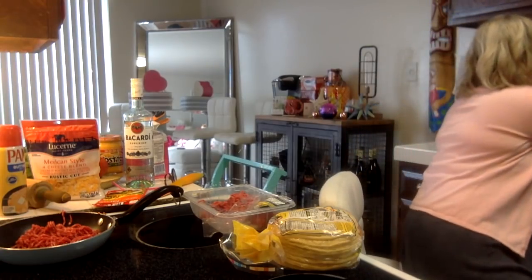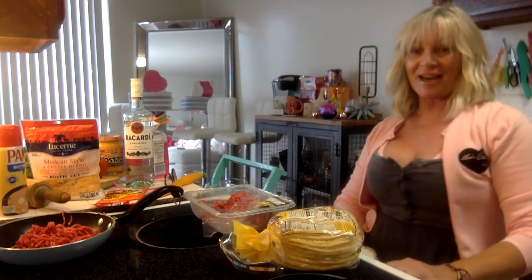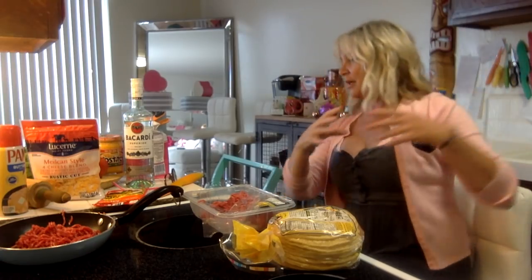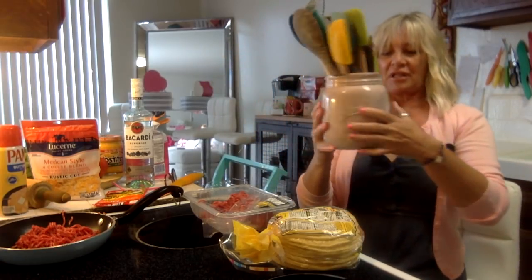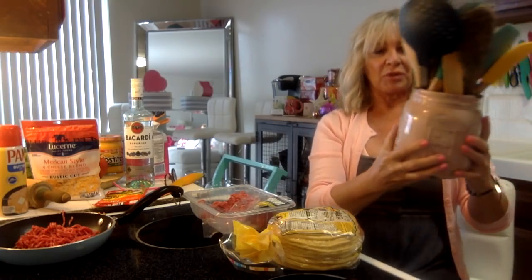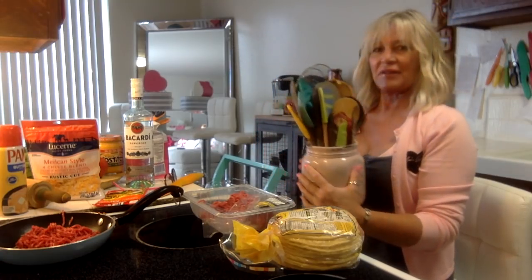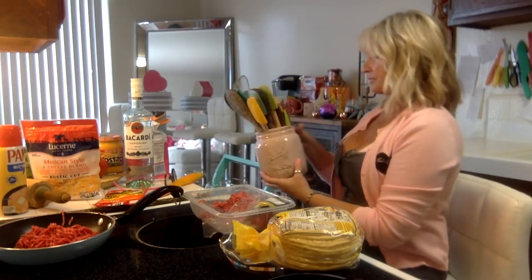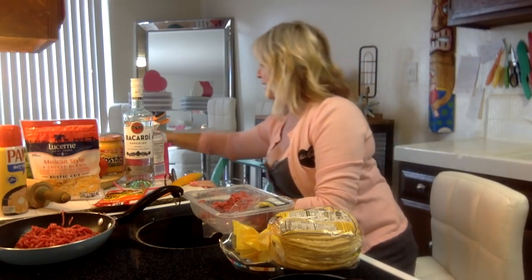Let me wash my hands. Look what I also got when I went to Home Goods - a Mason jar utensil holder! How cute is this? It was only like seven or eight dollars. It looks distressed, vintage style. I've got all my pretty spatulas in there - it's sitting right on my counter.